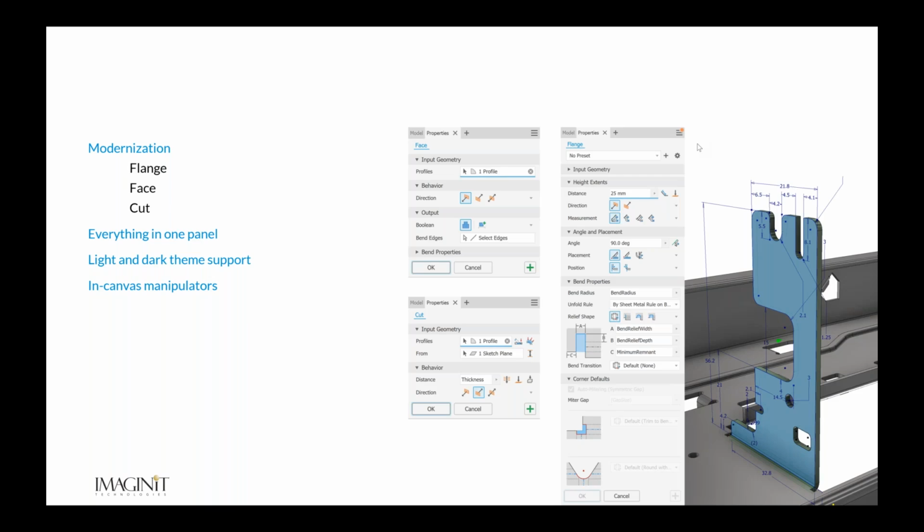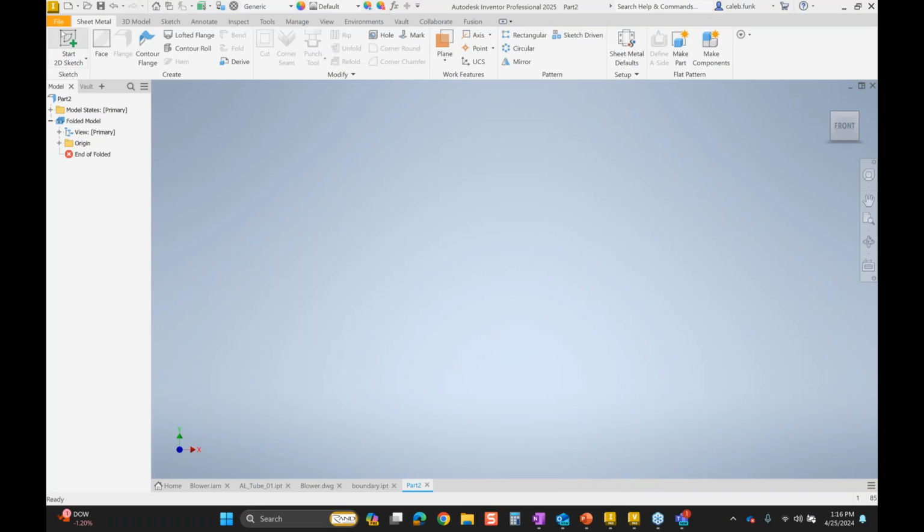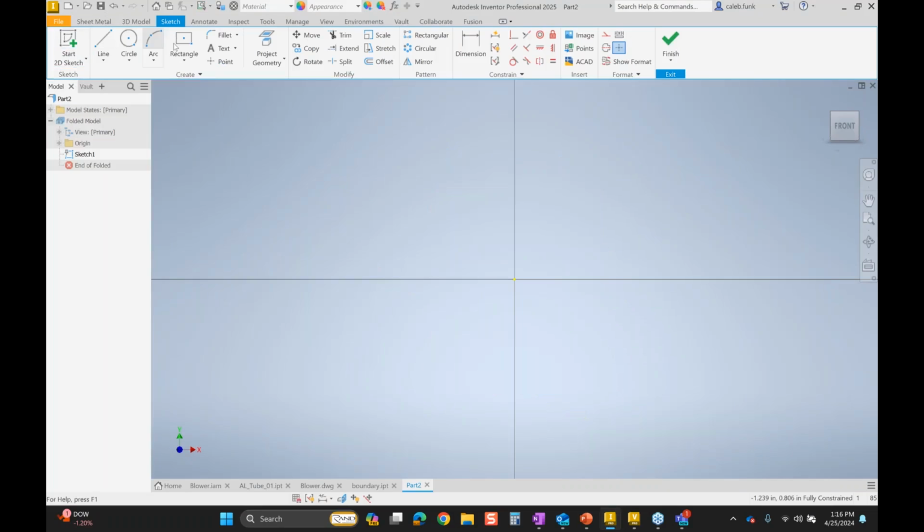So what I'm going to do is bring this up. They actually enhance how we create things. That surprised me. I didn't expect it to, but it definitely does. I'm going to open up Inventor 2025 and play around with the sheet metal component just to point this out a little bit. I'll do a sketch, and I'll just do a 12 by 12 here to start something out, right? Just classic 12-inch. There we go.